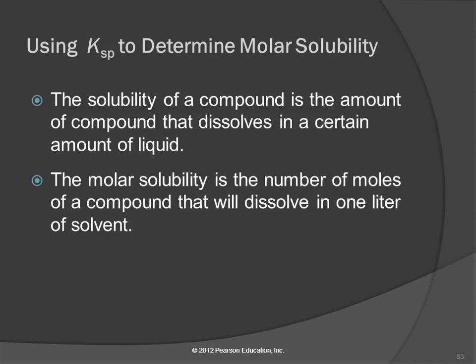We can use Ksp to find molar solubility. What do we mean by molar solubility? Well, what do we mean by solubility? Solubility is the amount of compound that dissolves in a certain amount of liquid. Well, it's going to depend on what that certain amount of liquid is. So molar solubility is a little more specific. It's the number of moles of compound that will dissolve in 1 liter of solvent. So moles per liter, it's related to concentration. It's the number of moles per liter of solution.